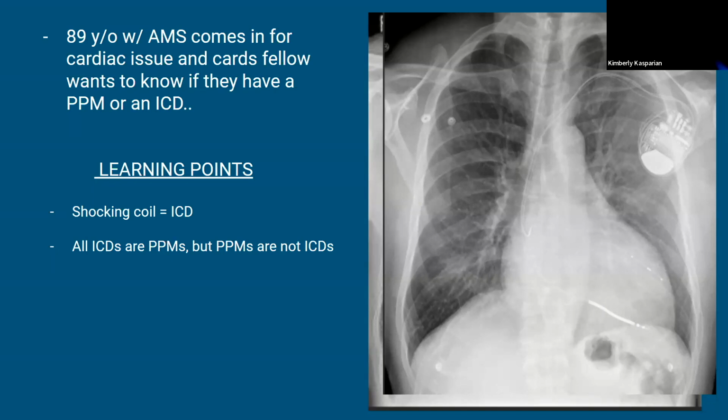There's also an app where you can pull up the chest x-ray, put the camera on your phone over the pacer, and it'll give you the model, like the internal makeup. It's based off how the pacemaker or ICD model looks on the chest x-ray, and it'll give you like St. Jude, X, Y, Z. Pretty cool. Okay. And as y'all probably know, all ICDs can pace, but all pacemakers cannot shock. So, yep, just look for the big white blob there.